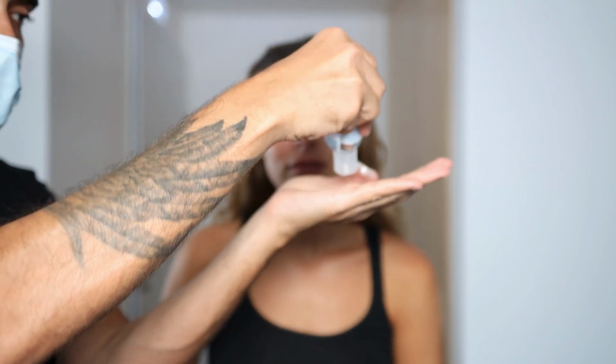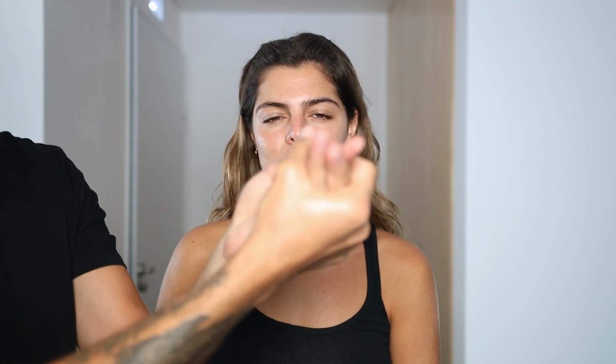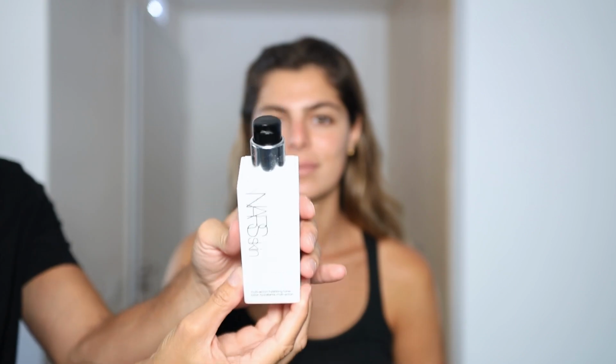Hey everyone, so this is my finished look, which I'm going to show you next, and it's all about that summer bronze smoky eye look. So I'm going to start out by sanitizing my hands because I'm going to do all my skincare with hands. I really want to show how to push the products into the skin.